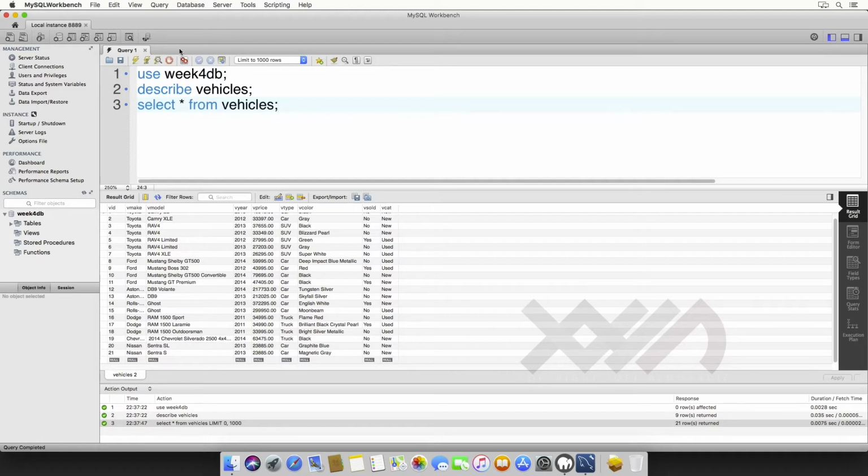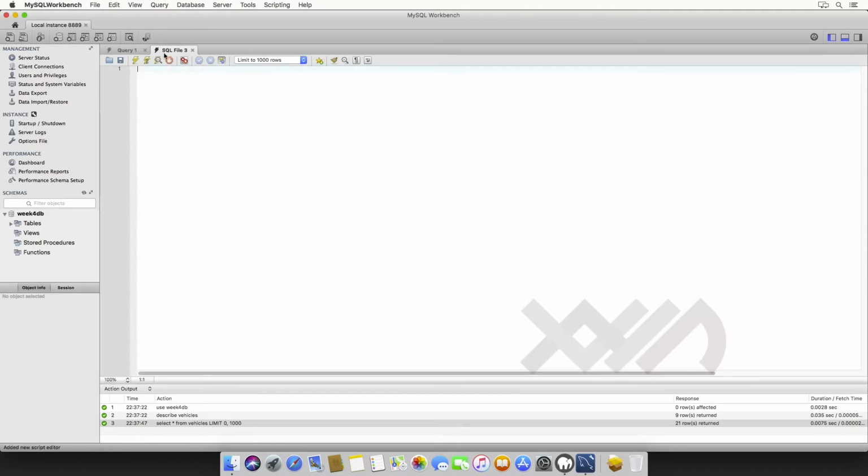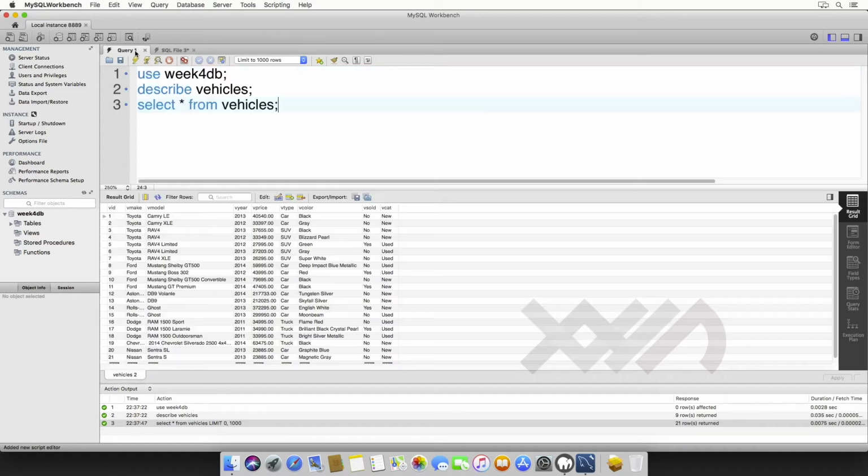Now I'm going to create another SQL tab, and adjust the zoom level. Let's play with something like this. Let's take a look at the select statement again. Let's say we want to see the year, the make, the model, and price.